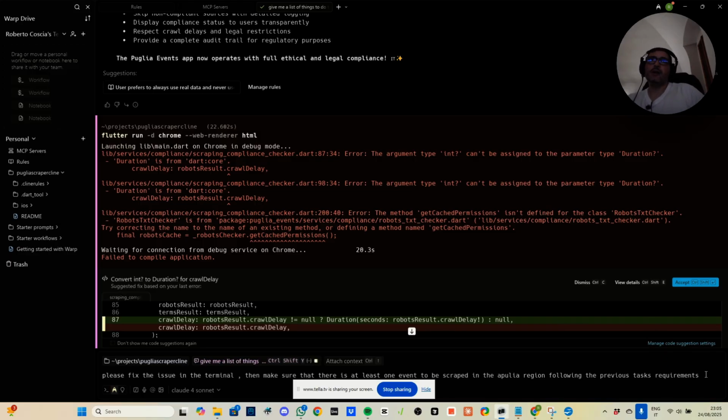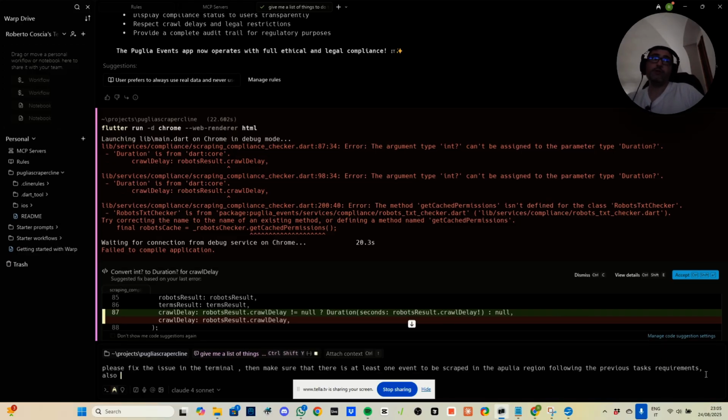And let's run it. Also make sure that the buttons, hyperlinks and CTAs, or calls to action, are functional and go to the correct page accordingly.